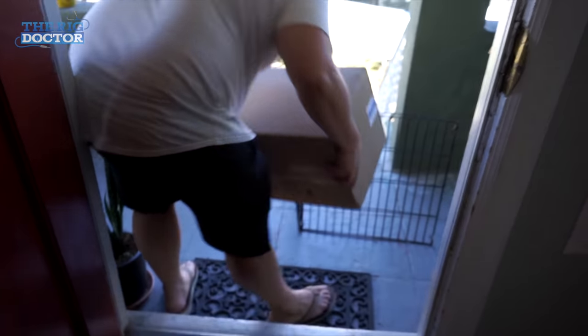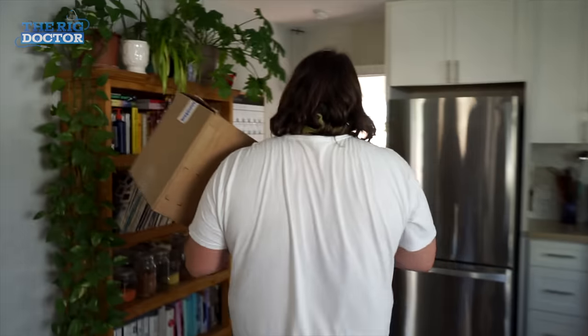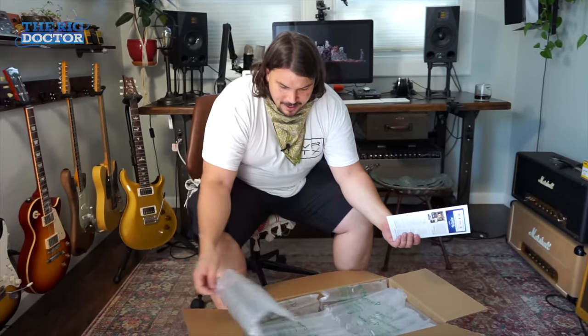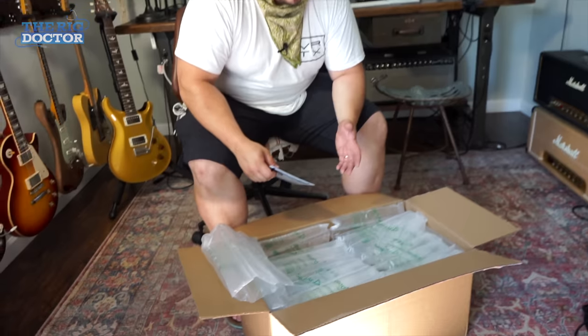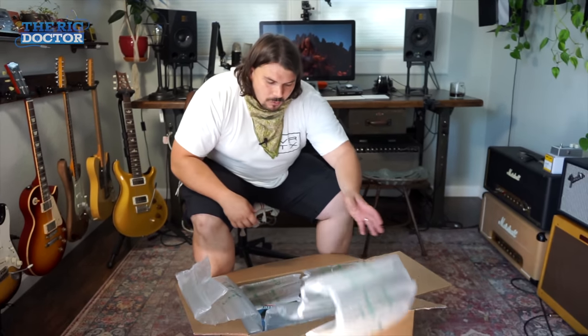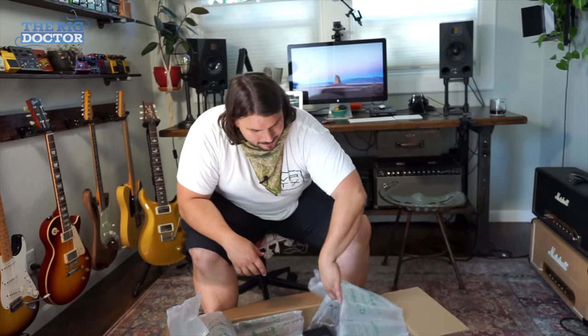All right, I've been waiting for this one. I've been sent this beautifully packed box full of pedals that we're going to be making a pedal board based on some of the favorite guitar tones that I go after. I'm a huge Stevie Ray Vaughan, John Mayer, Kenny Wayne Shepherd fan. So this is sort of the Stevie Mayer Shepherd rig where we're getting some of these classic blues rock tones and kind of using some staple pedals in trying to do it in the smallest, compact, and budget-friendly way possible. So let's look and see what we got.